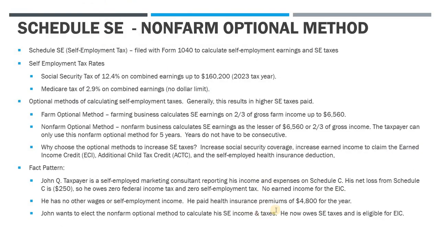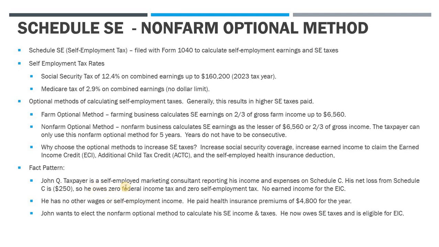Well, why he would want to deviate from that is to try to maybe claim the earned income credit or claim deductions for self-employed health insurance, or what's often popular is to increase your Social Security coverage, right? So when you want to retire and claim Social Security, the dollar amounts of the checks that you get depend on how much you paid in. So if you are not paying any Social Security tax over the years that you're working, the amount of Social Security payments that you're going to get back are going to be much lower.